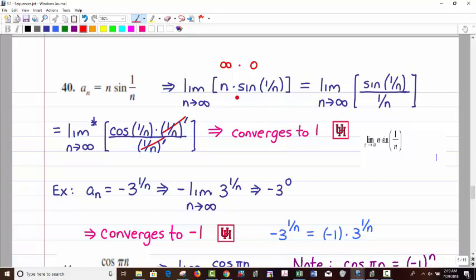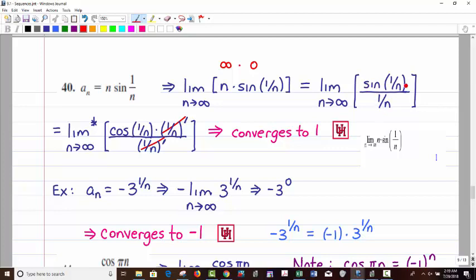So you have to drop one of these two down to the denominator. It's tricky with these because there are some problems where you would drop the trig function. It's not like we learned in L'Hopital's rule when you have natural log, that must stay on top. Don't ever drop natural log. But this one, it makes more sense to put the n on bottom and you're making it 1 over n because that way when it flips over it becomes n. So you actually want to do it this way and it works out really easy.